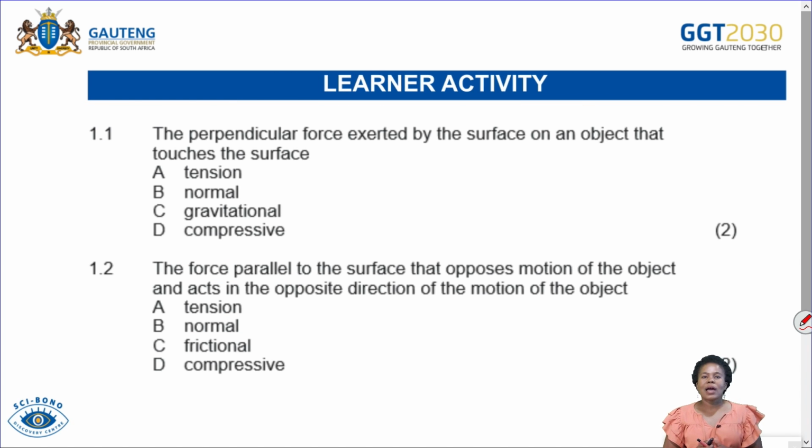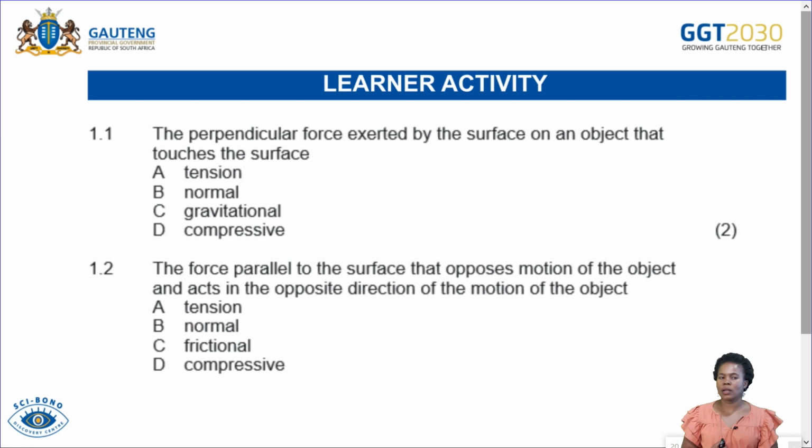Now here's what I want you to be able to do for me as well. Just like we did together, we started with multiple choice questions, mastering the skills of how to answer the multiple choice questions. So there is yours that I want you to try out. After practicing together, this is what I want you to do on your own. Okay, the first question goes on to say the perpendicular force.